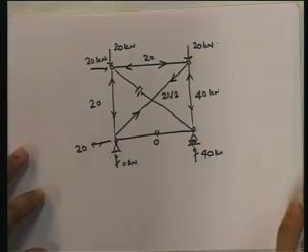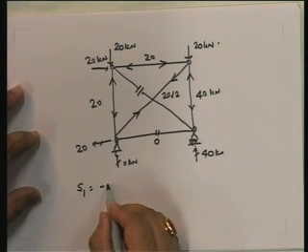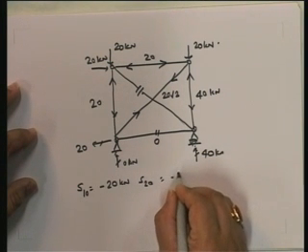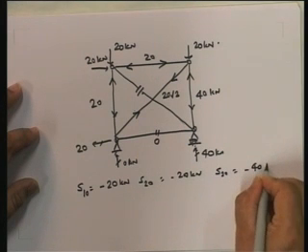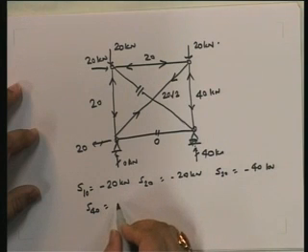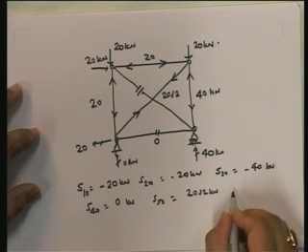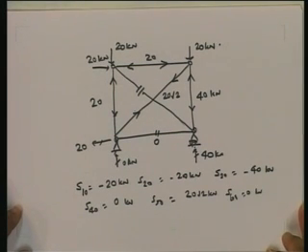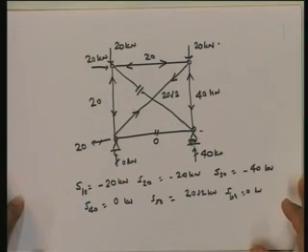Okay? So now the point that I am trying to make is that here what do I now get? I get that S10 is equal to minus 20, S20 is equal to minus 20, S30 is equal to minus 40, S40 is equal to 0, S50 is equal to 20 root 2 kilonewtons, and S60 is 0 because that happens to be the redundant force. So in other words, what I have done actually is to include all these loads as this thing, because the only one that I am interested in is here. So now next, what do I need to find out? I need to find out Ix.